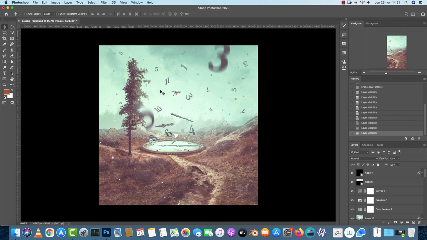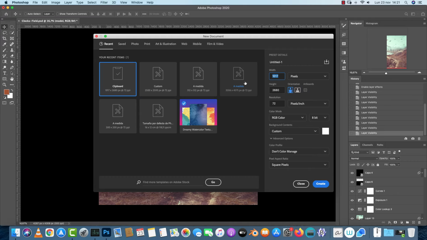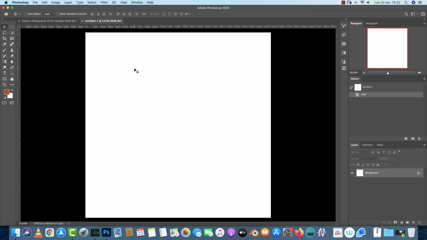You can see that the canvas dimensions that I used here, well, the aspect ratio is a square one. It's not ideal, but you can make it taller if you want, or just crop parts from here. But I just started it like this, and then for the web I could crop it however I liked. So for this tutorial I will use a square canvas as well. Press Ctrl or Command N, and I will use 2500 for the tutorial. I think I used 4000 pixels for the original, but anyways, this is my canvas.